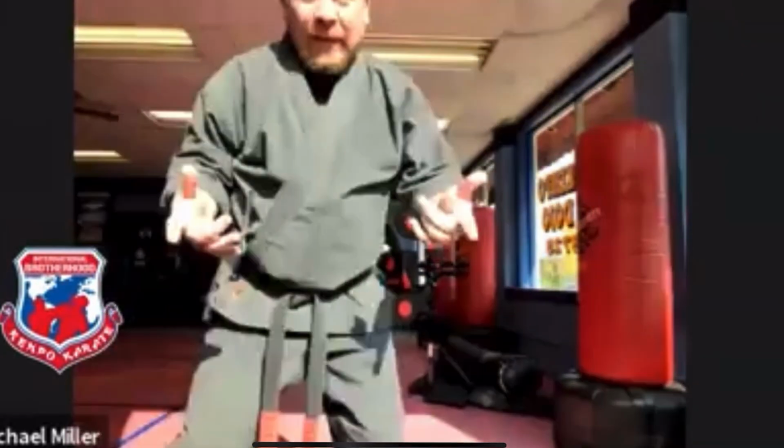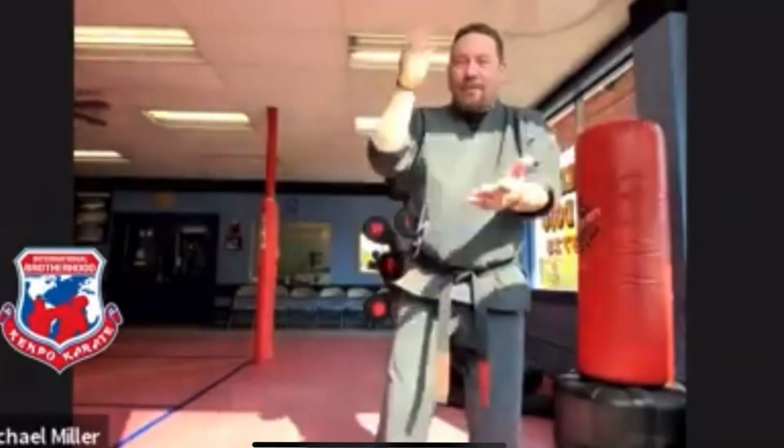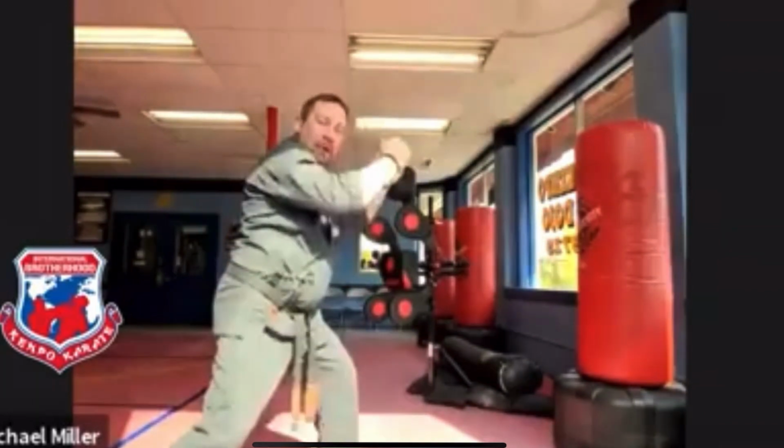Ultimately, the timing should be your final claws at the end. And I'm talking about the base technique, not extension. The final claws at the end should be before his head hits the ground, in my opinion. Or it can be after the head hits the ground and it pops up, maybe, because obviously the head's going to bounce up. But in my case, I'm going really slow.